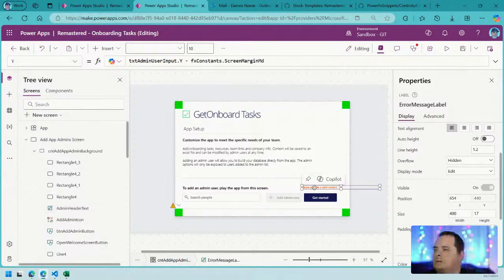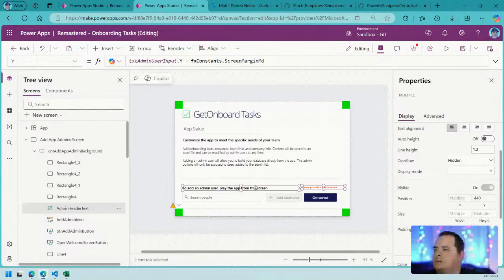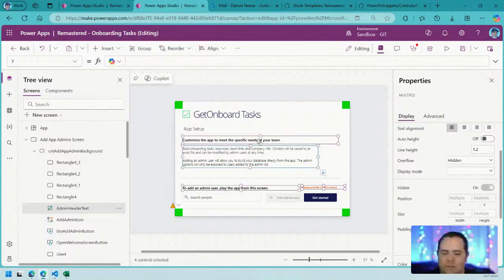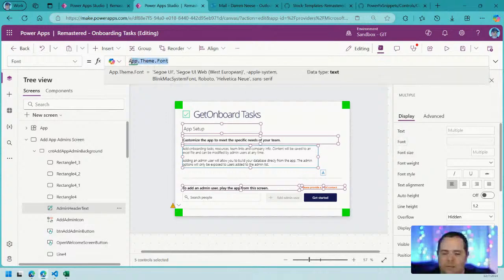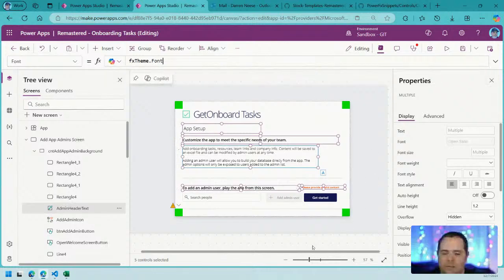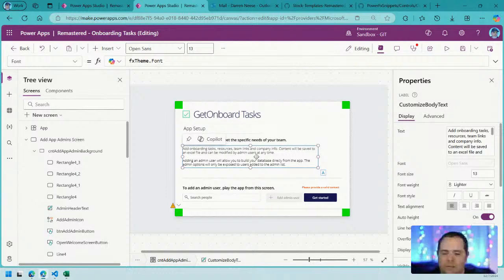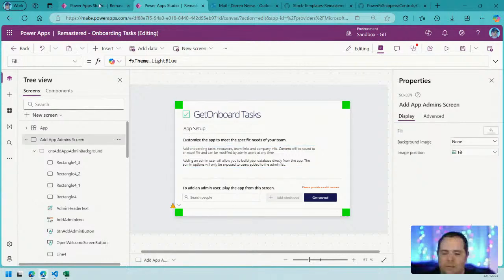There we go. Let's make that like 220. That should be fine. Okay. Let's go find its font. And then here we'll say fx theme dot font. Does it look nicer than this? It looks about the same.